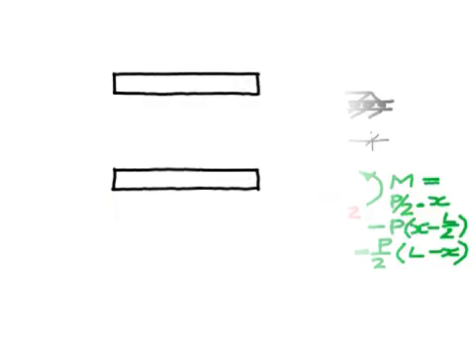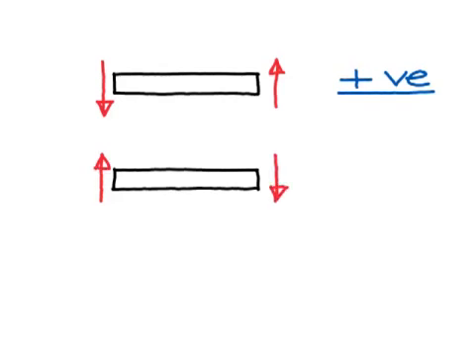Right, let's look at the shear forces a little more closely now. To start with, it's a good idea at this point to introduce a sign convention. So that's what we're going to do. We're going to choose any shear force which has a downward shear force on the left-hand side of a piece of the beam and an upward shear force on the right-hand side of the beam. We're going to say that's positive. And conversely, if we have a shear force system where we have a shear force which is up on the left-hand side and down on the right-hand side, we're going to call that a negative shear force. And you'll see why we introduce this sign convention in a second.